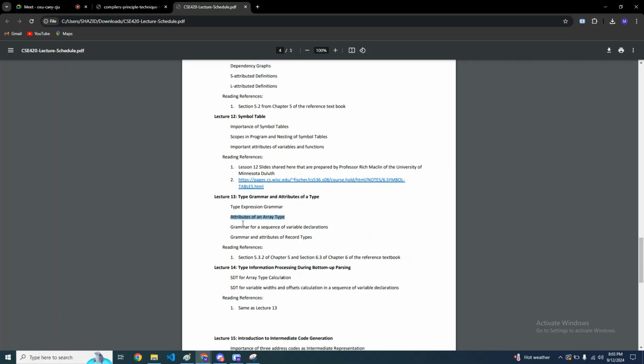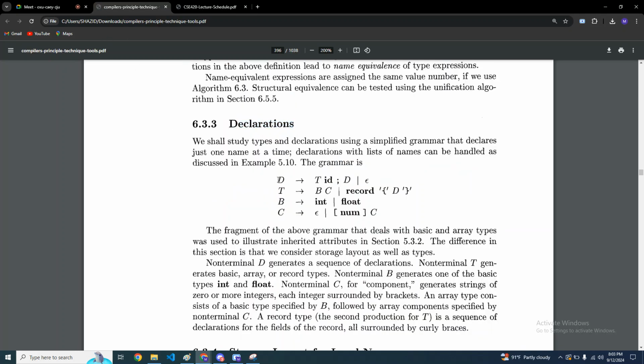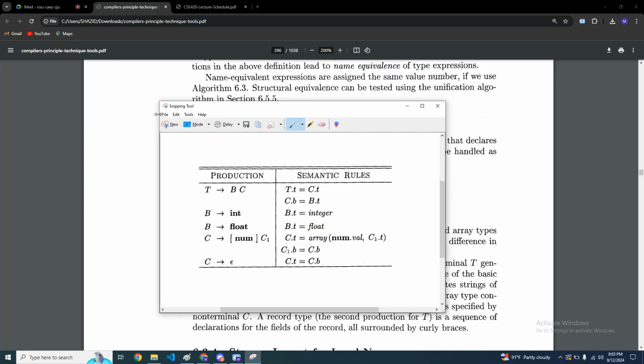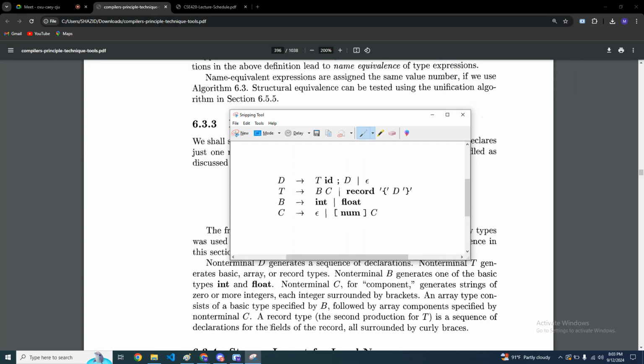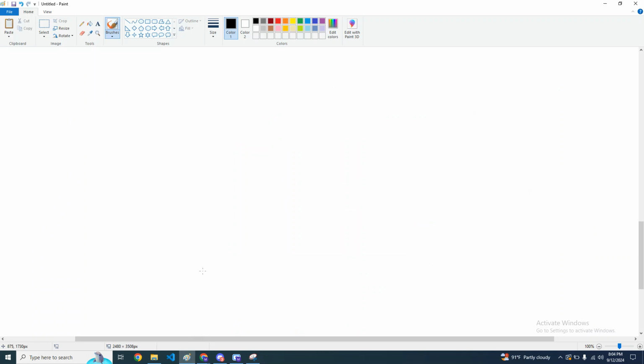Now we need to see the sequence of variable declarations. This is a grammar by using which you can declare multiple variables. You have already seen this part. This is the grammar. We do not have any semantic rules associated with it.